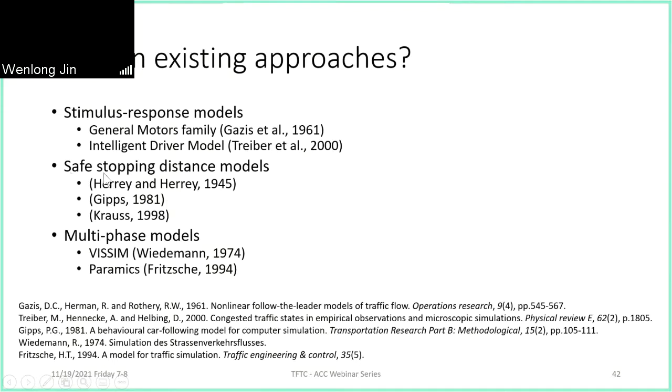And then there's the safe stopping distance model, including Gipps and Krauss, and they satisfy the first order principles nicely. But whether they satisfy all other principles, especially bounded deceleration and bounded jerk, is not known. And then there's a multi-phase model, with many parameters. They tend to be really complicated. The analysis is not that simple.